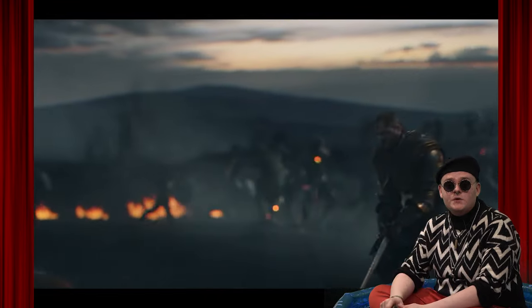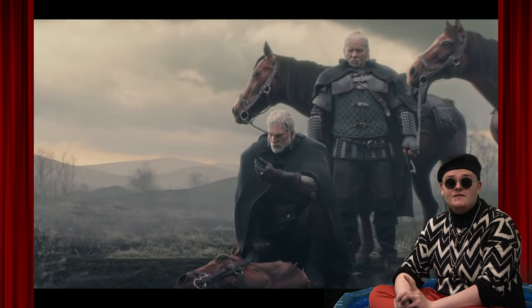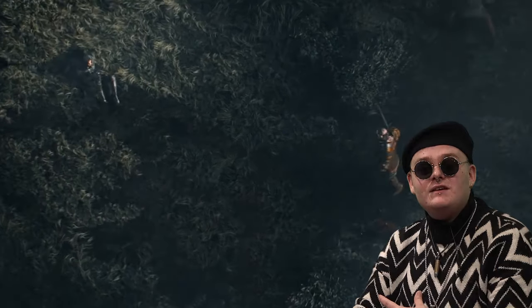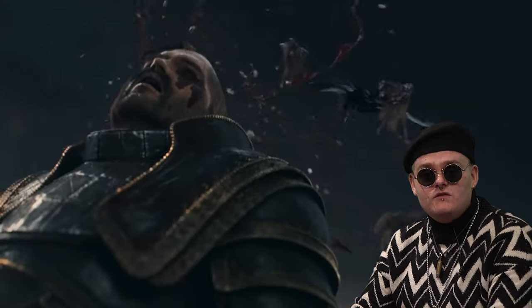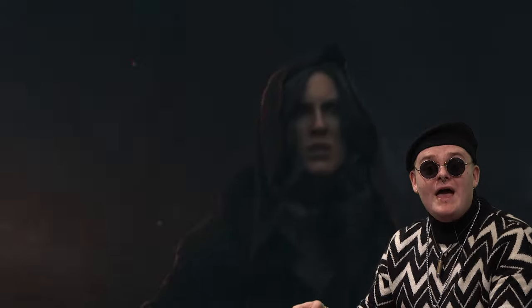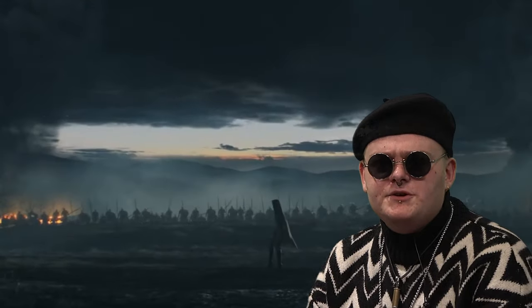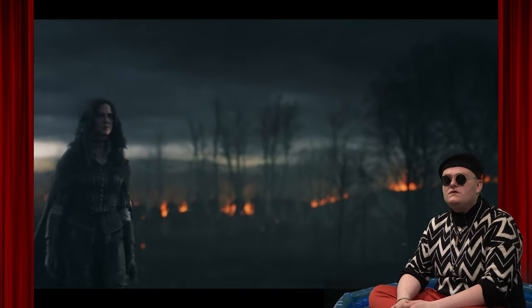The Trail, The Witcher 3's opening cinematic released as a trailer before the game, shows us Geralt and his mentor Vesemir following the breadcrumbs left behind on a deserted battlefield by Yennefer of Vengerberg — a powerful sorceress and Geralt's on-again-off-again love interest. The cinematic cuts between the past and the present by matching the location and framing of shots. It's this graphic match cut which tells us Geralt is looking for Yennefer without any dialogue necessary. The precision of those cuts makes Geralt's tracking feel like it comes from a place of great skill — when we all know he's just holding a button and following the blurry orange line. Fundamentally, it subtly reinforces how damn good Geralt is at what he does, all because of a simple cut.